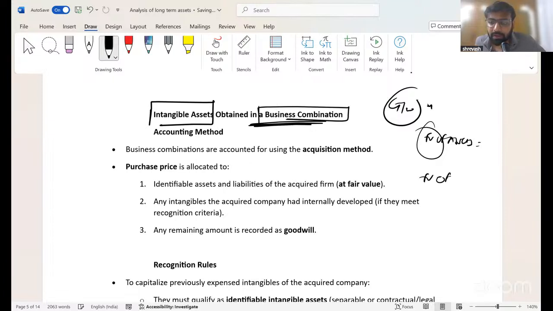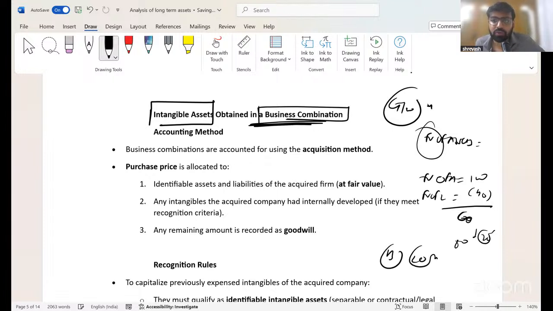So obviously, what would Byju's want to pay, sir? Byju's will say that the fair value of the assets is 100. But listen, I'm also taking over a liability, so that is also like a problem for me. 40 rupees is the fair value of the liability. So ideally, I should be paying you 60. Okay, sir, ideally, you should be paying 60. But you know what? I ended up paying 80. Sir, what about the extra 20 that is being paid? That is because of the goodwill or reputation of Akash. So Byju's can recognize that 20 as goodwill in its books of accounts.